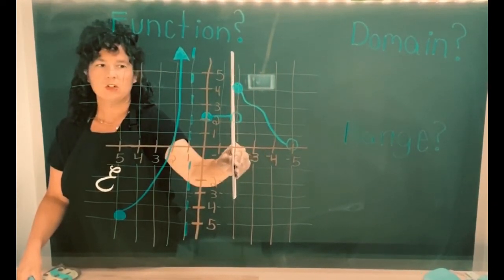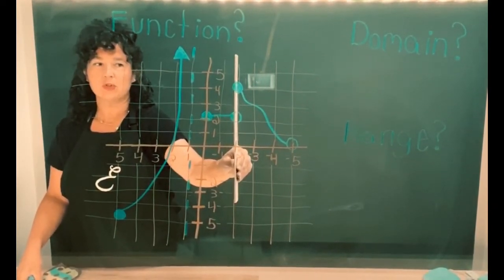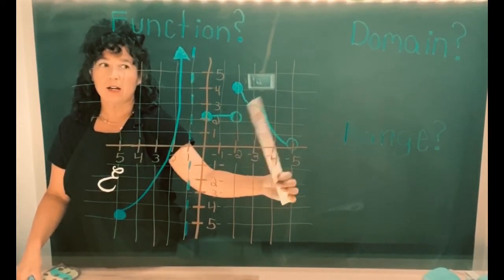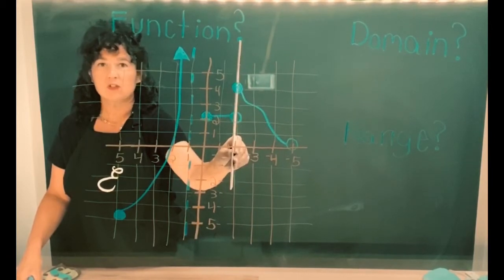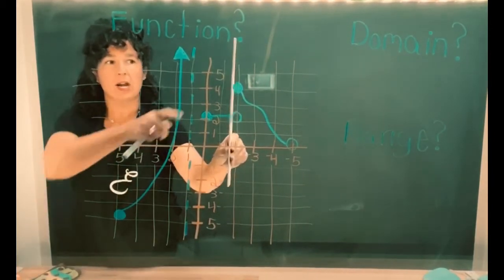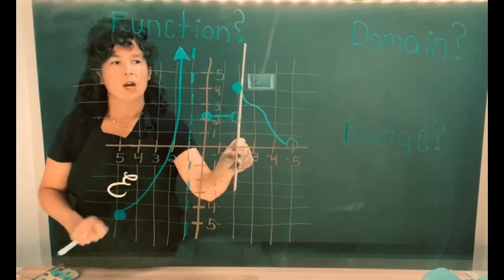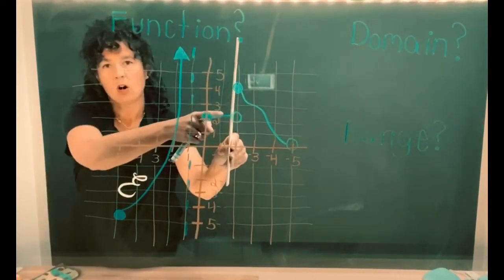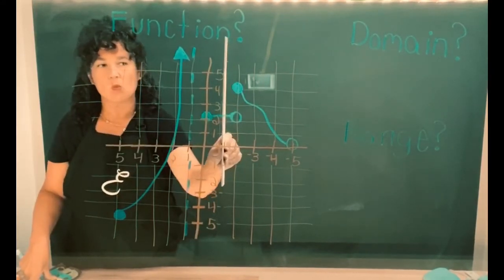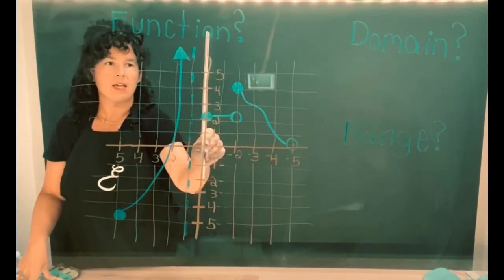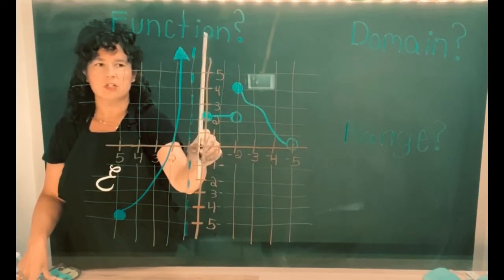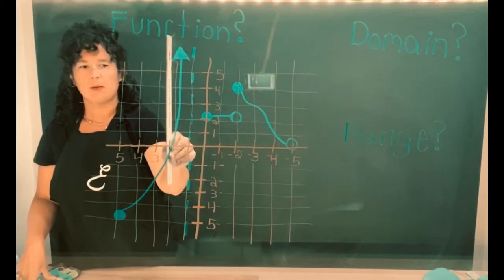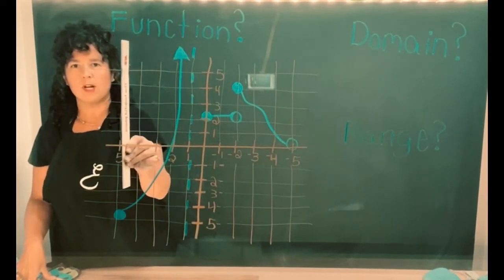It looks a little crazy here at negative 2 because we have a solid dot and an open dot, which means that at negative 2 we are only in contact with the graph up here. Now, just as I move past negative 2, I'm now on this horizontal line segment hitting one point at a time, and then I lose contact for just a little bit here, and then I'm back in contact, but I'm only in contact with one point at a time.